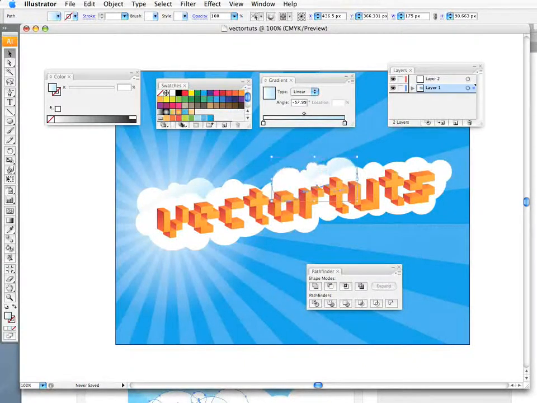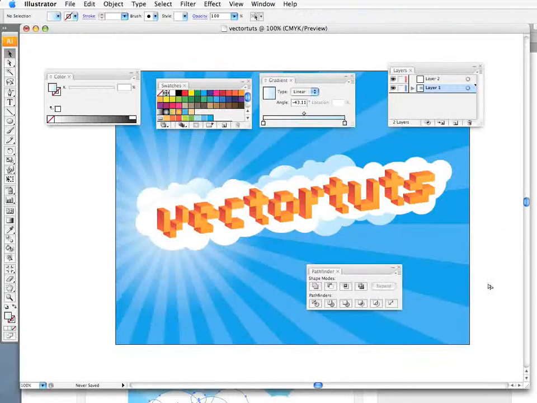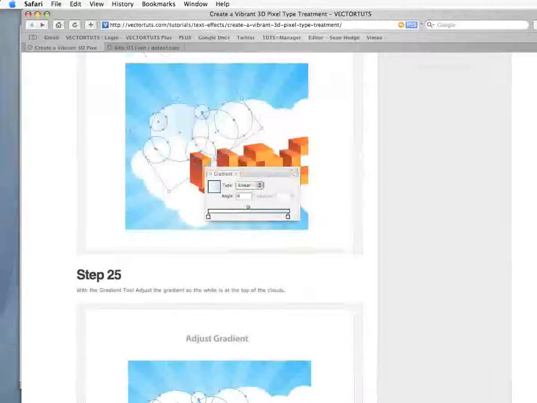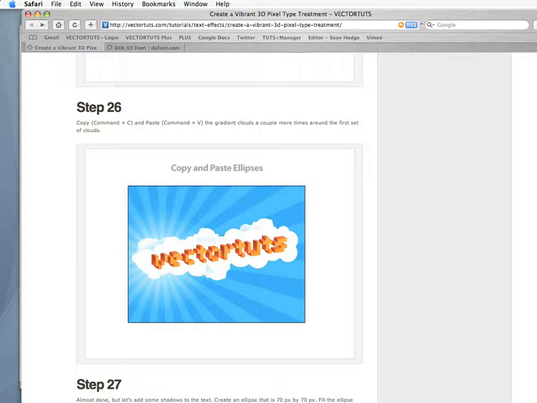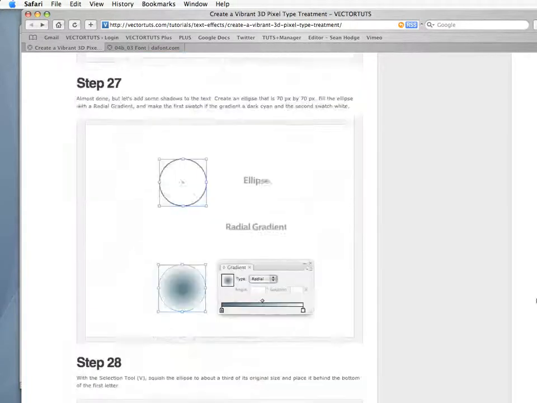You could, of course, make completely new shapes, but to save a little bit of time, I'm just going to place these in here randomly as is, which gives us an idea of what was originally done for this tutorial. Yeah, looks good enough. Copy and paste the ellipses around, that's what we just did.